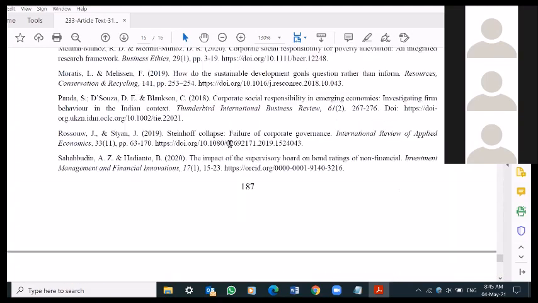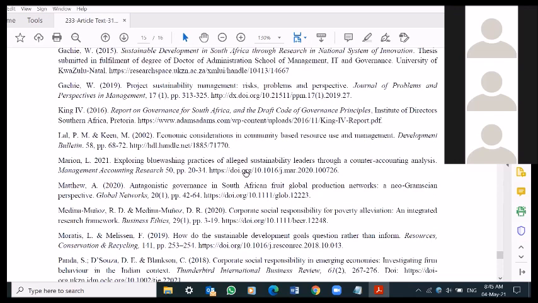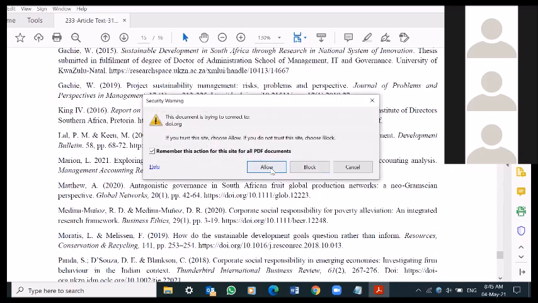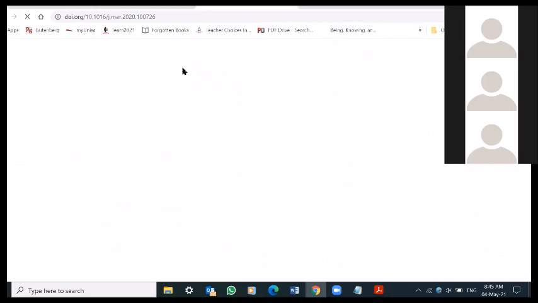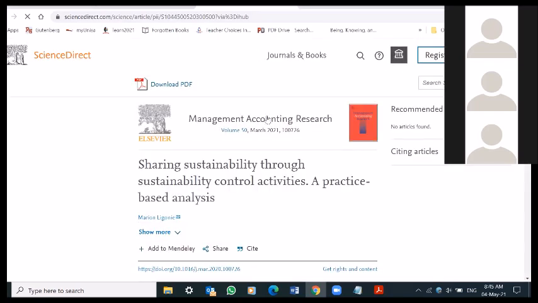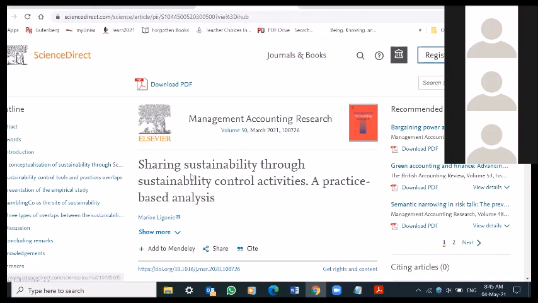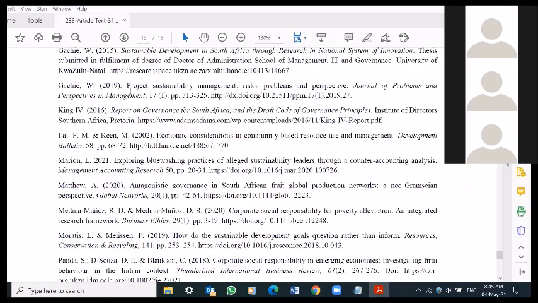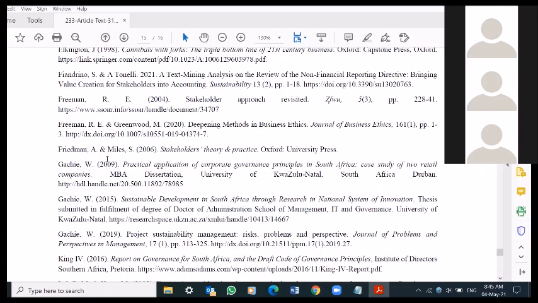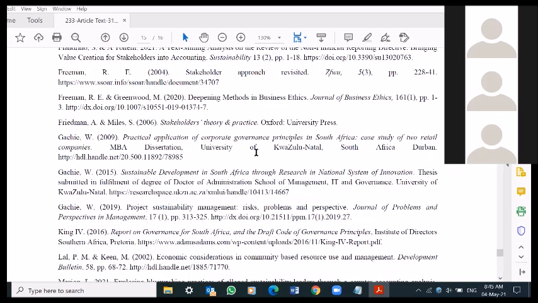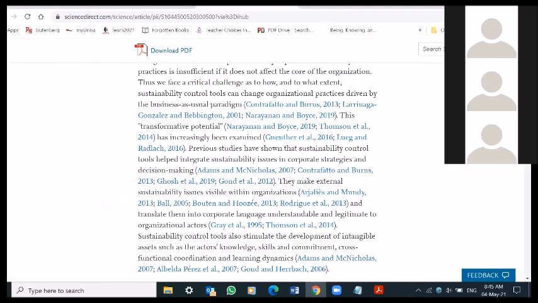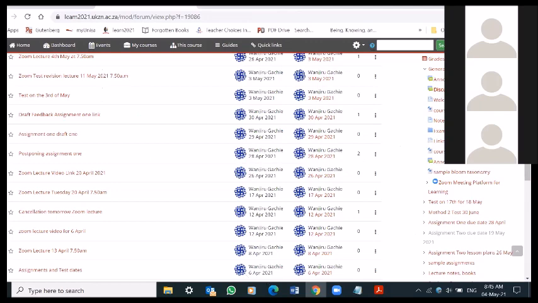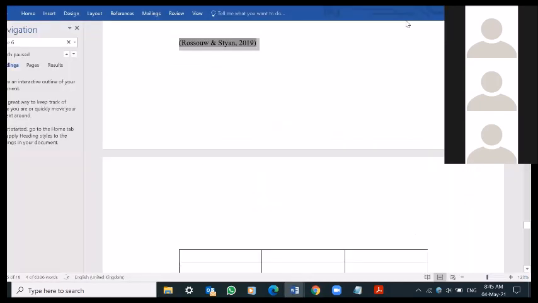There is a referencing. And if you click here, it will take you exactly to where that journal article is. If I say allow, it will open exactly that journal article. That is a journal article that I used by this particular person. You see, there is a journal article. So that is what I'm talking about. Even I've referenced myself on other things. This was my PhD and other things. So I hope now, as far as referencing is concerned, we'll not have a problem. I hope the students can see what I'm doing, because I don't know.